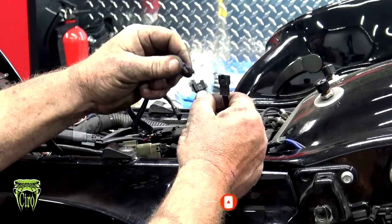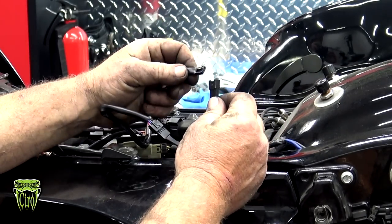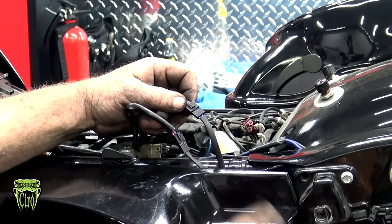So we're going to connect this one to the brown because these are directionals. So you want to make sure that you have these in the right location. If you flip-flop these, they'll still work, but your left's going to turn your right, and your right's going to turn your left.